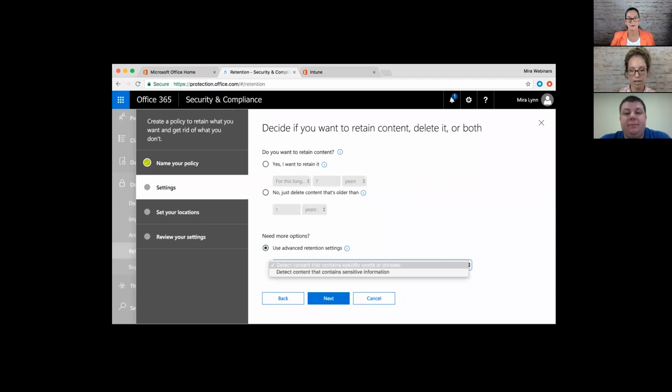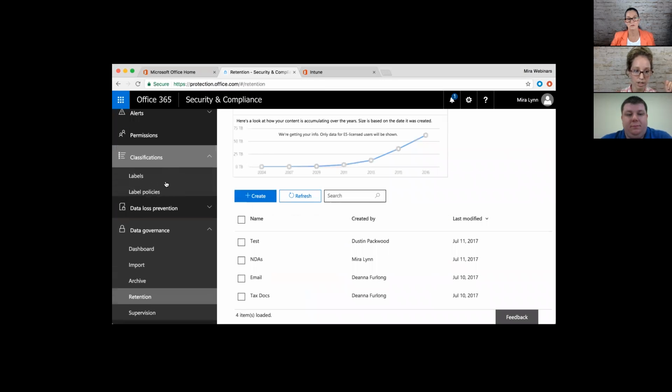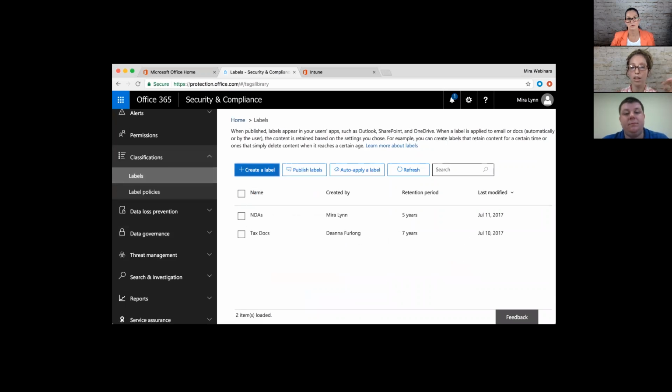Right. And then in terms of what applies to these retention policies, you can have it match certain words or phrases, or Office 365 can actually detect if there's something like a credit card number in something, and they can include that. But then also, in terms of what gets included in this, I want to show you the classifications, because that allows you to specify labels that then get pushed out to all of your users, and then it's standardized across all of your users. So you're not relying on them to remember to add these to a policy or remember to apply a label. Okay. And when people create labels, they can be all over the place. So right on. Yeah. I think that covers the tool.